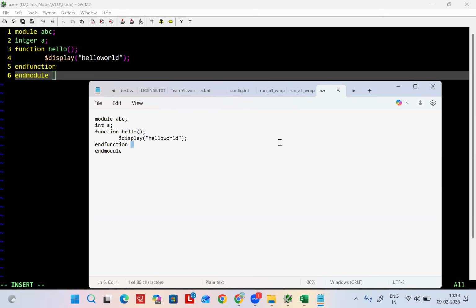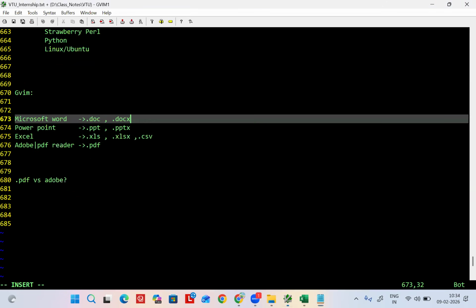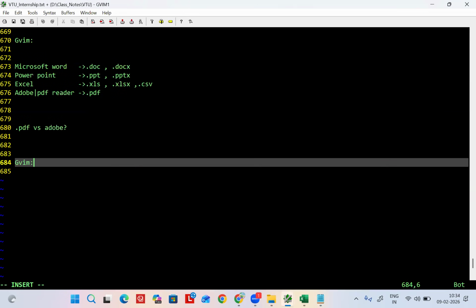So you can note down what is the need of GVim, and how GVim is different from Notepad. You can write: GVim is used for text, GVim is called a text editor. I'll just write two or three small points. GVim is a text editor.